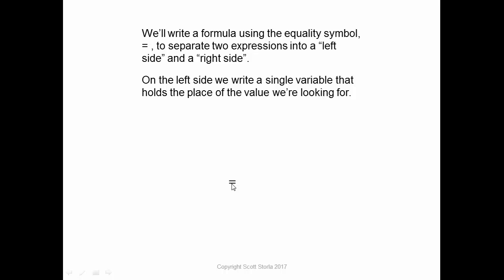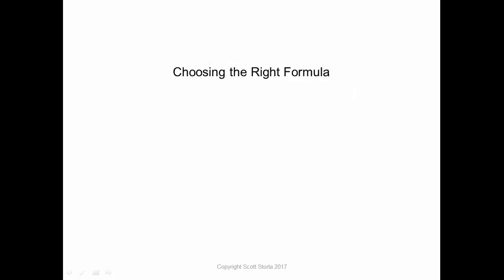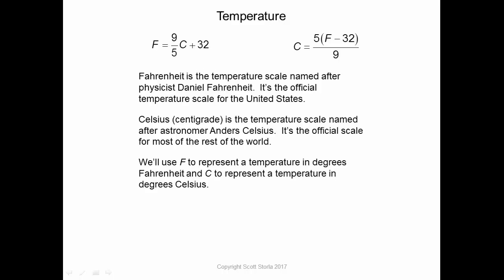Now, with a formula, the left side usually contains a single letter, and that holds the place of the value we're looking for. And the right side is an expression. It's built from numbers, variables, operators, and grouping. And the right side contains a variable for the value that we're given. So let's practice choosing the right formula given a certain situation.